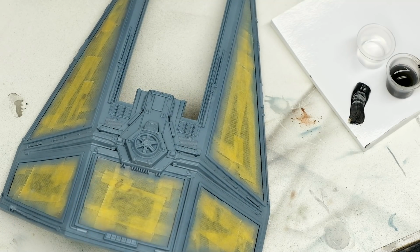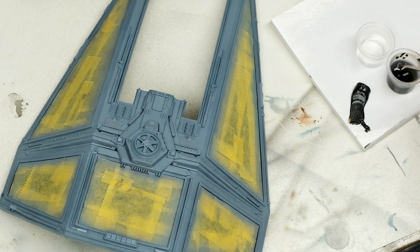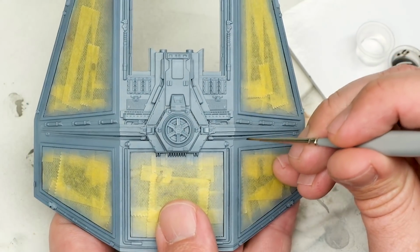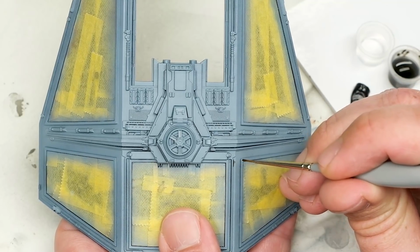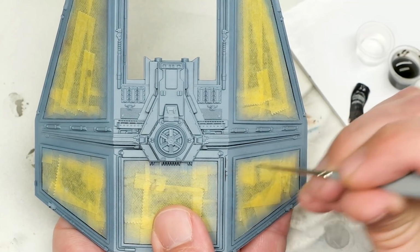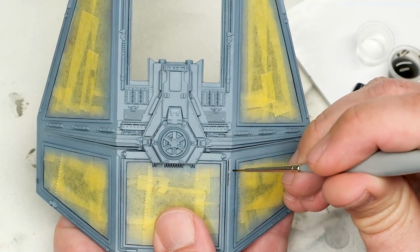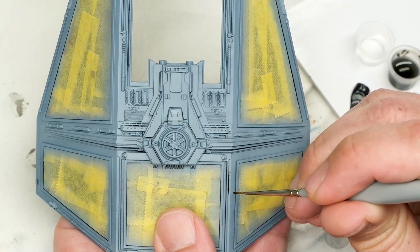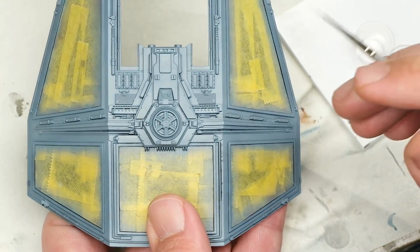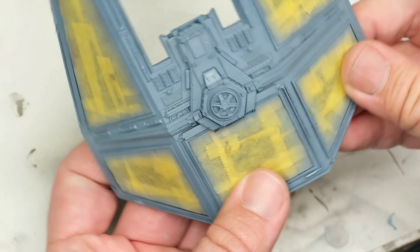So how this works is pretty simple. Get a little bit of this stuff. Pick up a little bit of oil, get it wet again. Make sure it's kind of to a flowy place. And then all that you do, you just dab and kind of let it flow. This could flow a little bit more, honestly, but then as this dries, we come back and clean up those little spots, which is very easy to do.